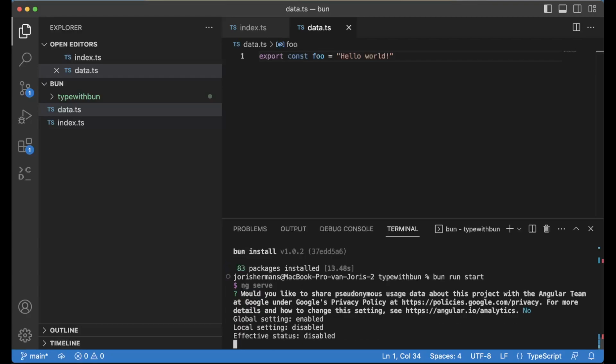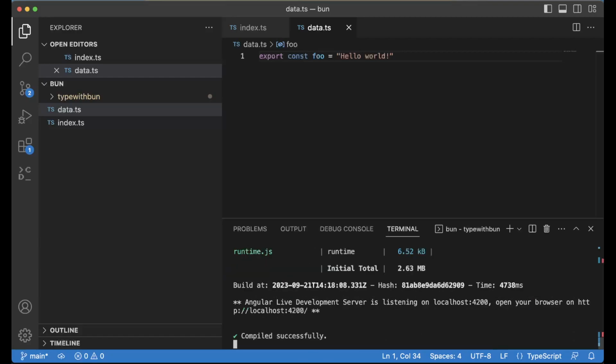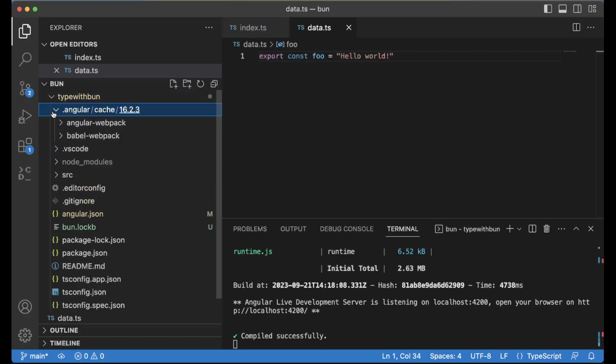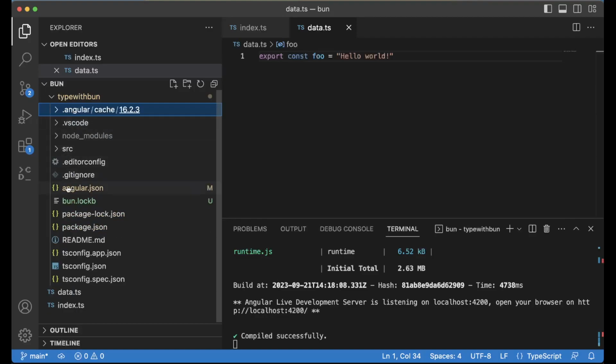Say no. Here we go. Very fast in my opinion. So that's very cool, right? I'm just going to check here. And now that's the cache.